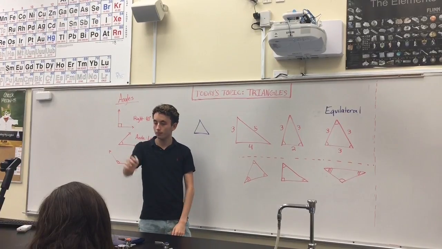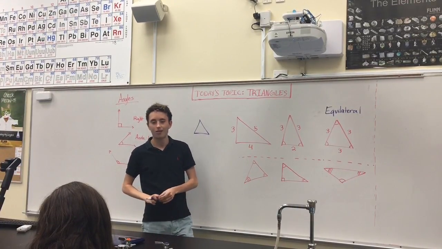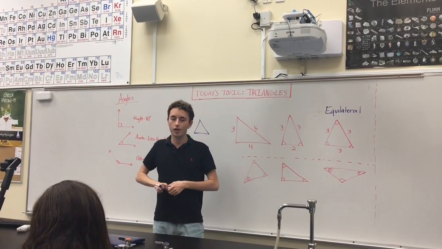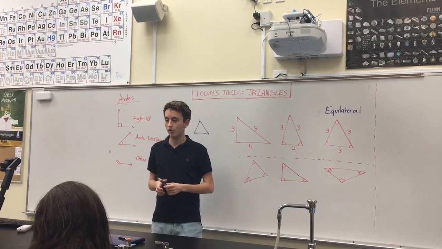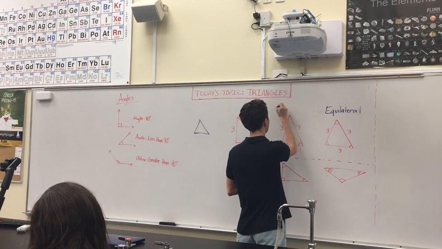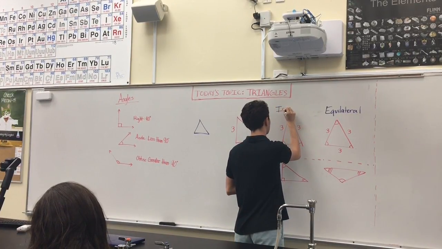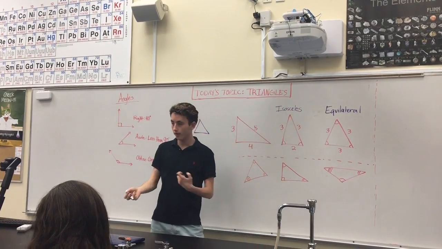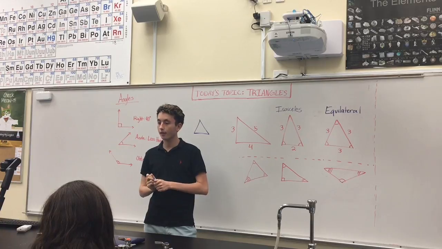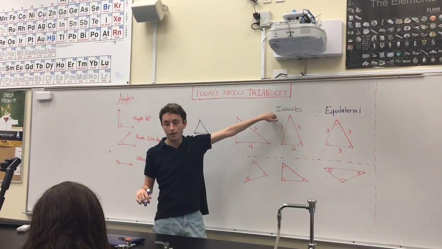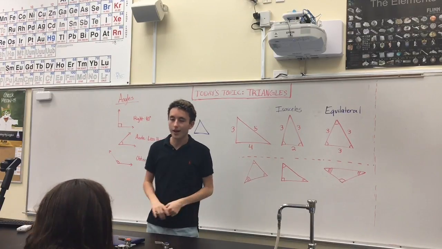There's only two sides that are the same length. Yes, and so this is called an isosceles triangle. It's defined as a triangle that has at least two sides equal to each other. Let me write that. And notice how I said at least two sides? It can have three sides equal and still be isosceles, which is why equilateral triangles are actually also isosceles triangles, which is a cool little fact.